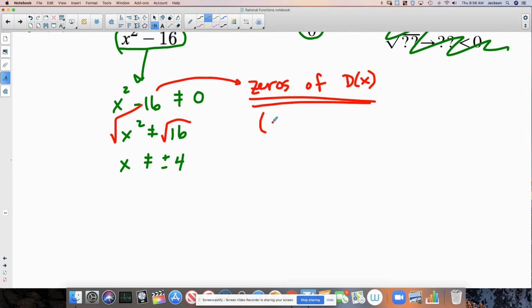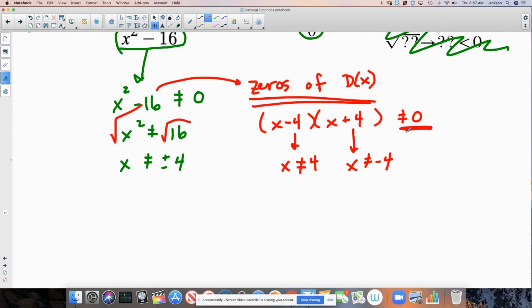And how did we do that in the past? We found zeros by factoring. I chose this denominator specifically because this is the difference of squares, so you would be able to factor this into conjugates, as an alternative method for finding those zeros. And then we would say, oh, okay, well, we have x equals 4 here, so x cannot equal 4. And here, x cannot equal negative 4, because those are the zeros and we don't want it to be 0. So focus on this non-equation, or this inequality. These are the values that we have to exclude. And we're going to do more factoring to find these zeros than we are solving, but the choice is yours.